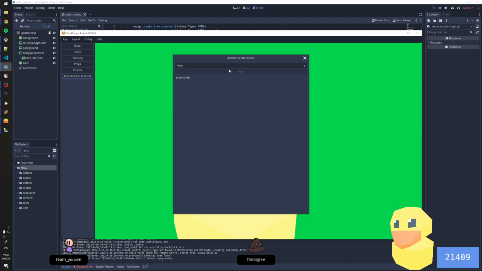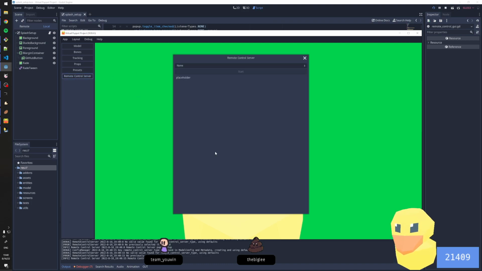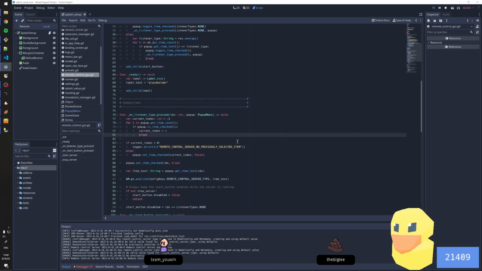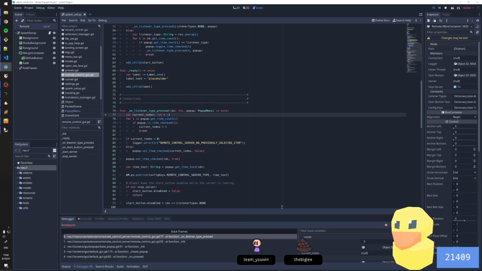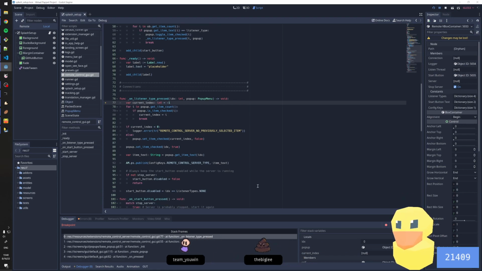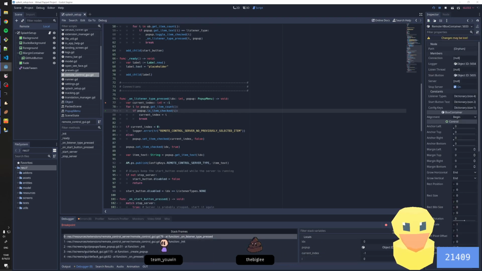So boom. No previously selected item found. That doesn't make sense to me. No previously selected item found. How is this possible? They should be checked. Okay. Current index is equal to i, blah, blah, for i in get item count.